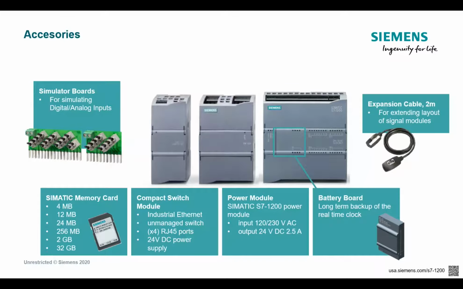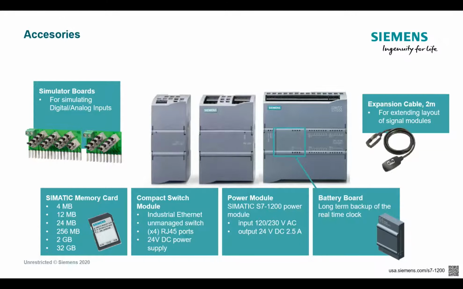Some of the different accessories we offered, I had talked about the expansion cable, which allows you to continue a row of I/O cards on a different row in your panel. We do have several different memory card options in terms of sizes. One thing I would like to mention with the memory card is you do need to use a Siemens memory card. They are designed for much higher read-write cycles than the standard memory card, which you would purchase. If you use a standard memory card, it will fail quickly.